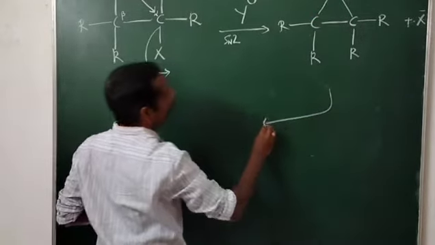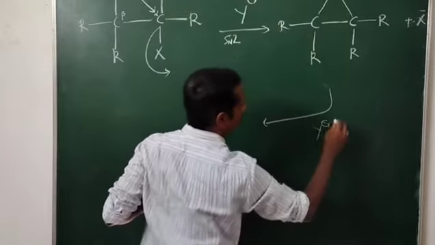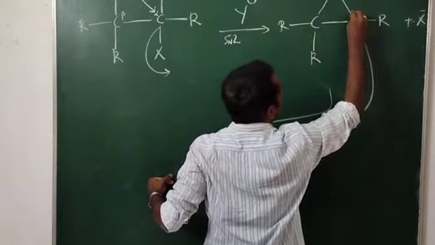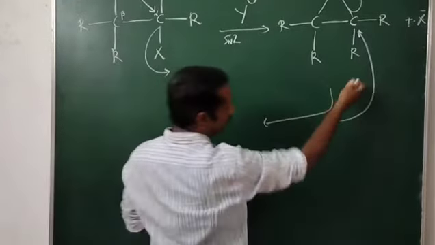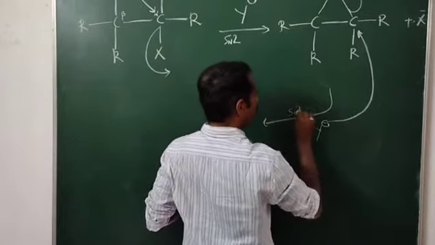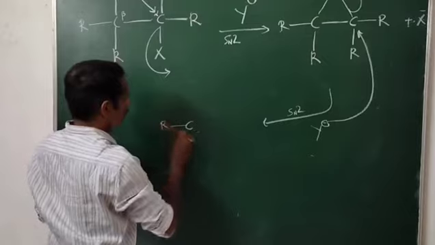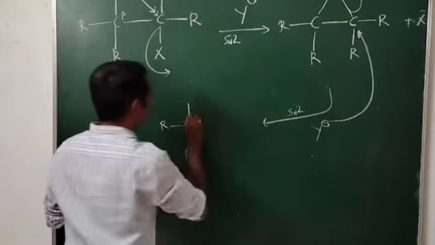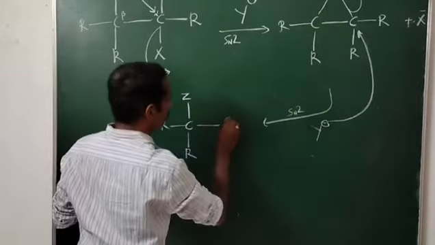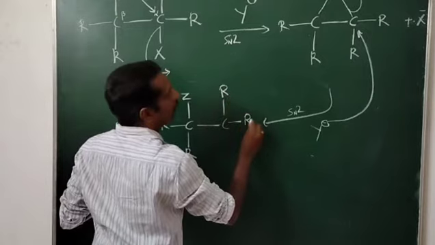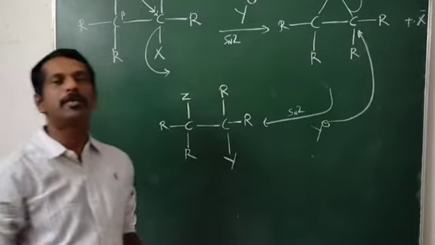In the second step, this is our external nucleophile. Y minus attacks this carbon from the backside, and at that time this bond breaks from carbon and we go back to Z. Again, since there is another SN2 backside attack, again inversion of configuration. So here it is R. Now this becomes free and it will completely change from this carbon. Now here you can see the inversion of configuration. Here it is R, and here it is Y. This type of mechanism is known as a neighboring group mechanism.